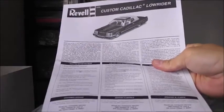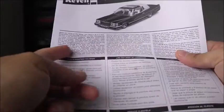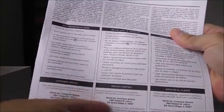Of course, your instructions fold out like a book. I don't need to show you guys the whole inside because everybody knows what instructions look like. So here's what the instruction looks like, and of course it's got all your information regarding what the car is and all that stuff, and paint or other stuff there. I will show you that it does have a paint guide here, some more information there, and then you've got the list of parts that's in your lowrider, which is pretty cool that they list it all here, so you can always use that as reference.